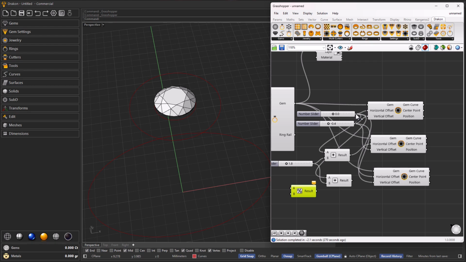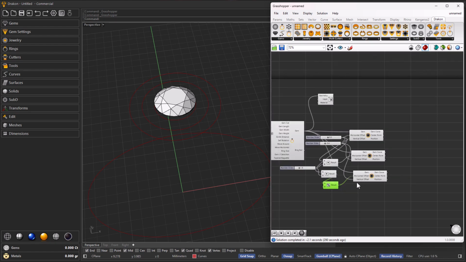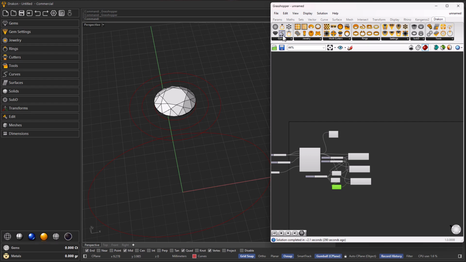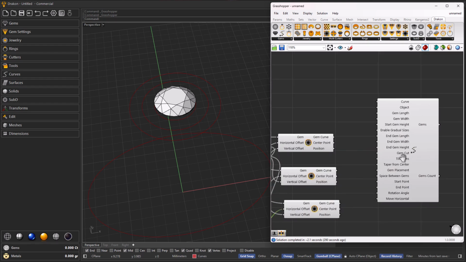My idea is to create a curve in the middle. So the idea is to divide by 2 the original distance. So what I'm going to connect is the second distance, and then divided by 2 means that the middle curve is for the third offset gem on curve component.